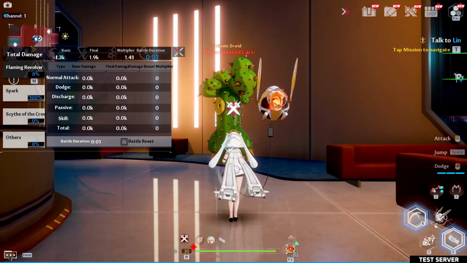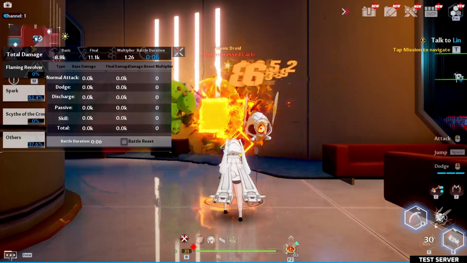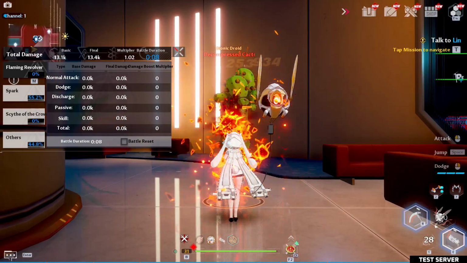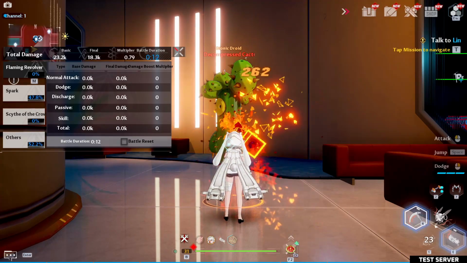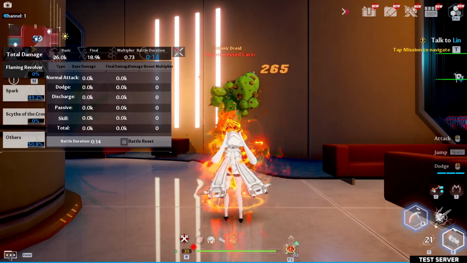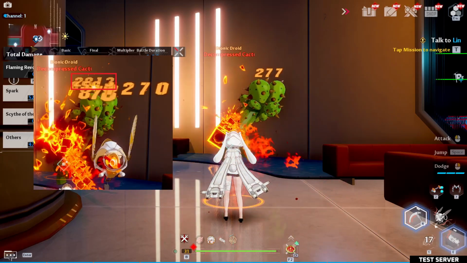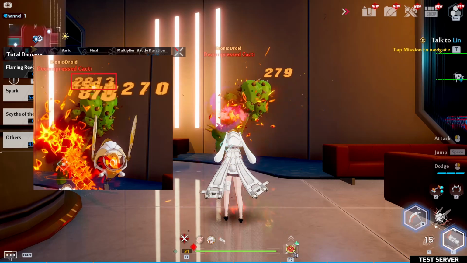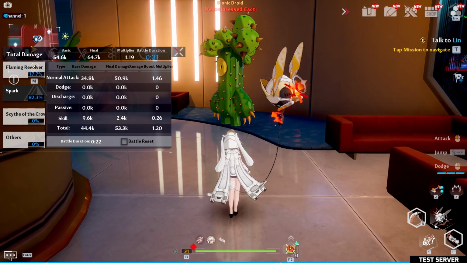Number 3, if the target is already burning, it will deal an additional 45% of the remaining seconds of damage that the burn will deal. It's kinda difficult to pinpoint the damage, but here's the screenshot to show you the additional damage after burning the target with a fully charged flame weapon. So basically, the higher the total remaining would-be damage of the burn, the better.